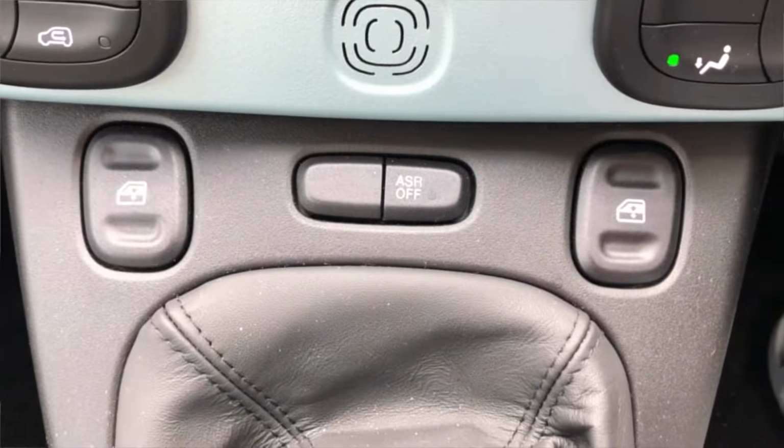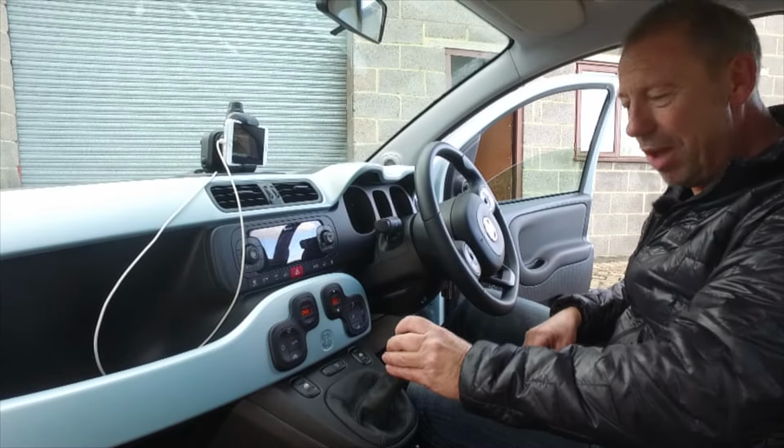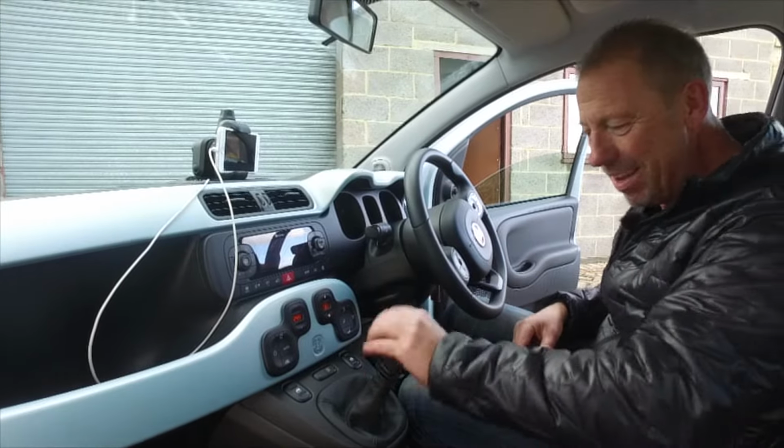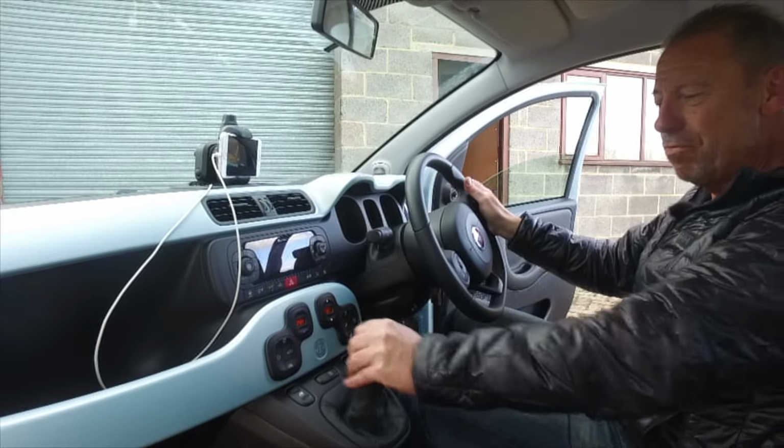Window buttons in the centre, up and down for the front, not for the rear, as you saw. Six-speed manual gearbox. That's what we mentioned when we were under the bonnet. It's all there. Now, the one thing I like about it, look at the way it's set up. It's perfect. It's really nice.